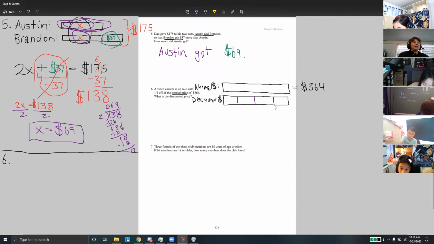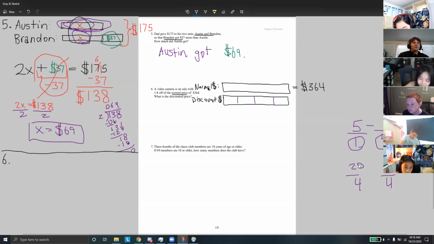The reason for that is because if we have some number, let's just say 5, minus a fourth, minus 1 over 4, remember, if we're trying to find the answer to this, we can't just do 5 minus 1 equals 4 and then nothing minus 4. That's not how it works for adding and subtracting fractions. We have to find a common denominator. So both of these will turn to 4. And then 5 times 4 would be 20. And 1 over 4, this isn't going to change. And so then we can do our problem.